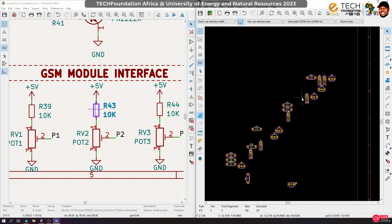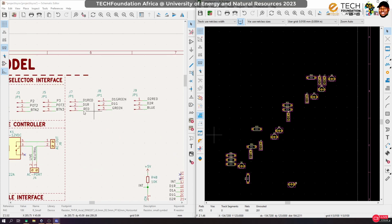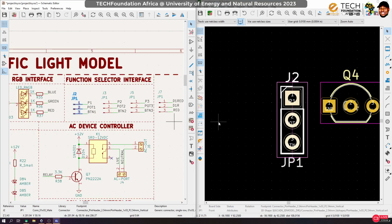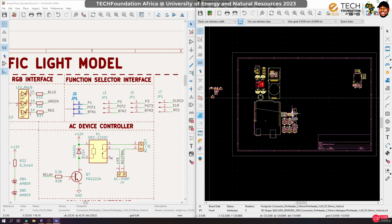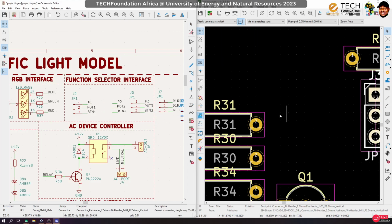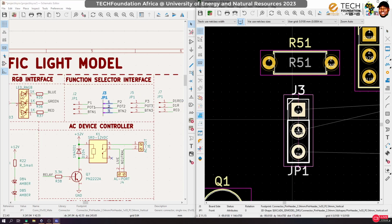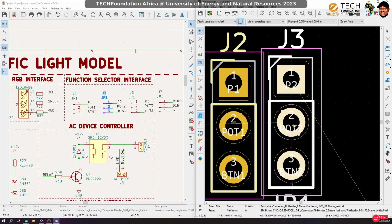Okay, so now the jumpers. Let's first fix the jumpers for these guys here, the port jumpers. I think I would like to keep all of them in one place. So number one here. Oh, come on, sorry. Number one here. Number two also here.